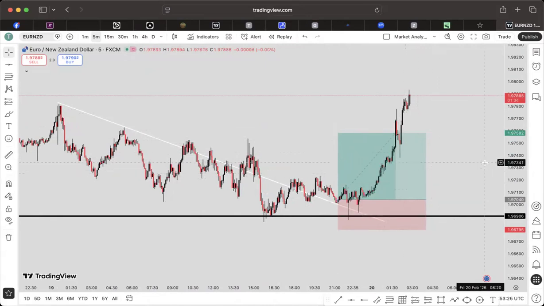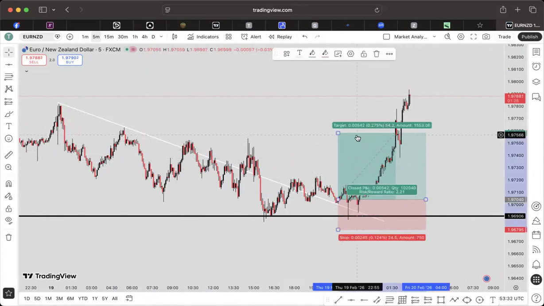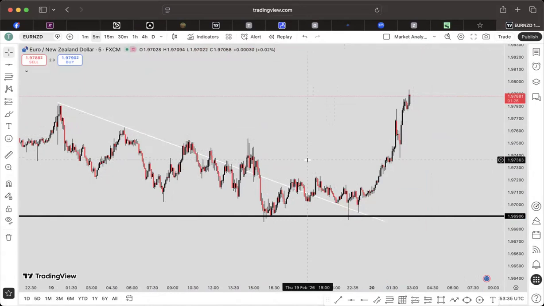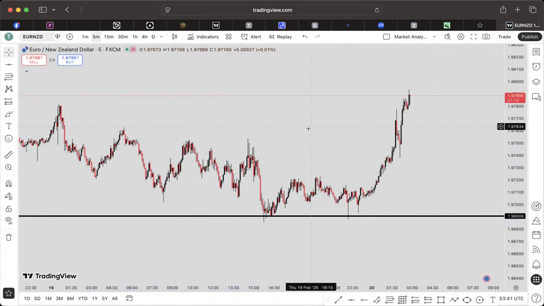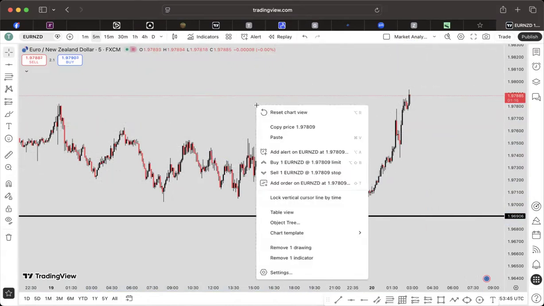All right. So I think these are the basic things. Anytime you are not using this, just tap on that one and click on delete from your system, or you can come over here and click remove. Sometimes you can right click and scroll down, you will see remove drawing.